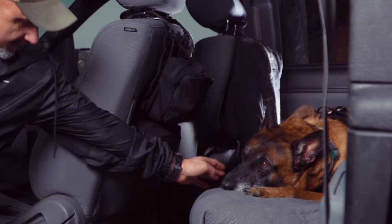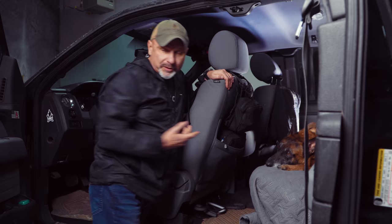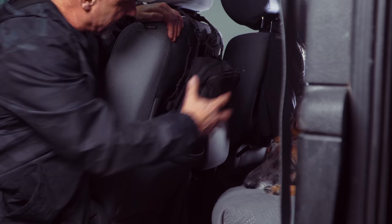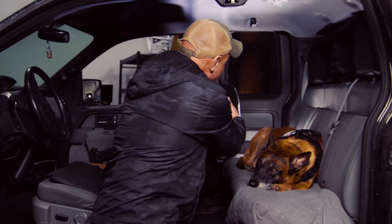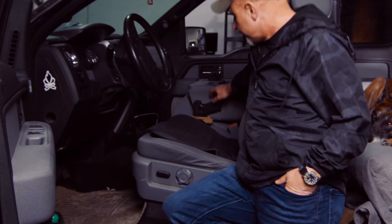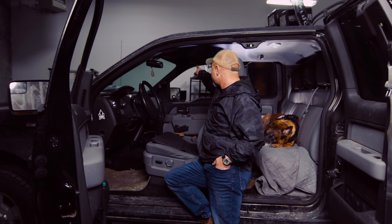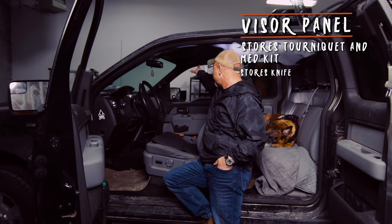I've got a medical kit and trauma gear attached to the back of the seat. The problem with that kit is that when you get to a vehicle accident, you need to pull stuff out — you have to open the pouch and dig for contents, and I don't like that. That's why the Fieldcraft mobility bag was developed. I've also got gloves and other knickknacks, and my pistol — every day I get in, I pull it out of my waistband and stick it into this Armageddon Gear holster. There's a visor panel with a tourniquet, med kit, and a knife up there.